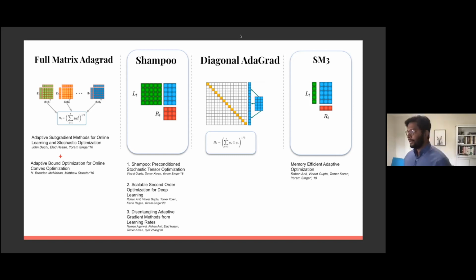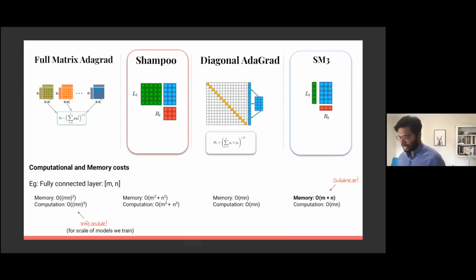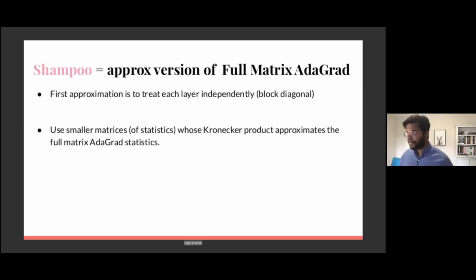And we have another work on SM3, which also has a JAX implementation, and it allows you to reduce your memory cost to sublinear space. So as you see here, Shampoo actually reduces the memory cost to quadratic in the dimension of the tensors and cubic in the dimension. So it's almost starting to look practical.